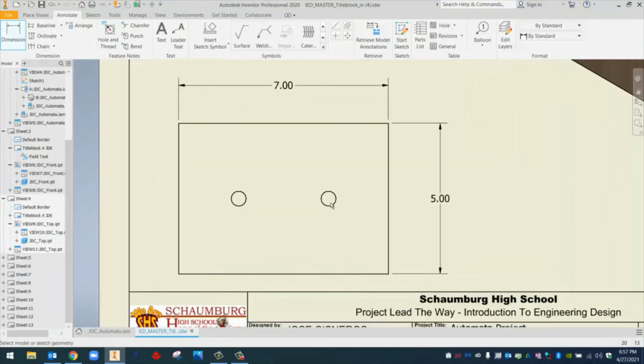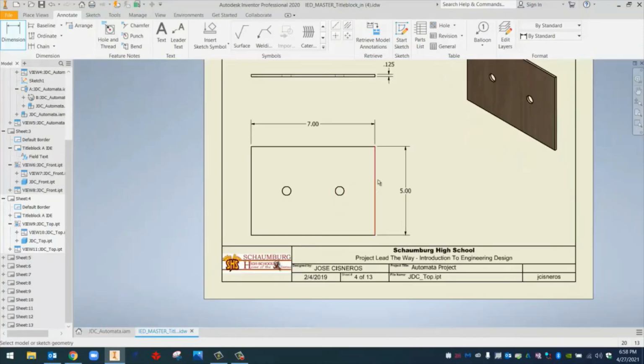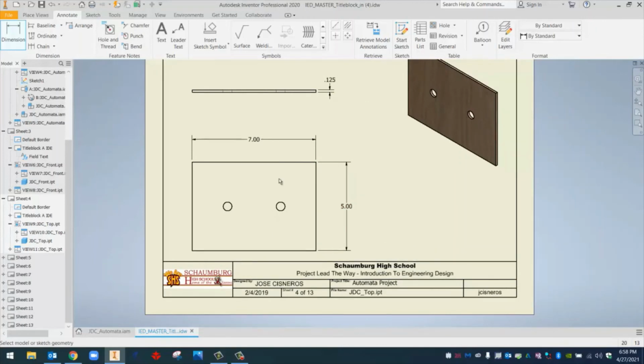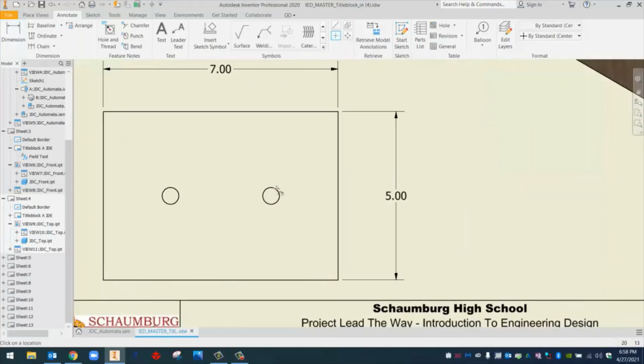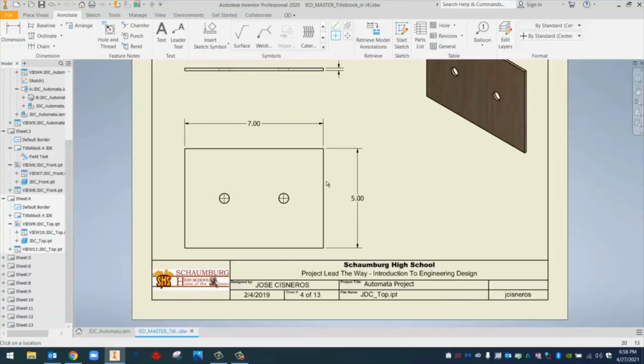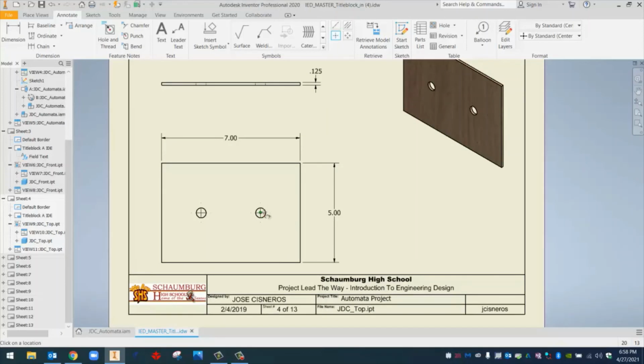And you'll notice that we do have holes here. So if we have holes, we do want to create a center line on those holes. I can click on this center mark button, click on the circle, center mark is created. Click on the circle, center mark is created. Now we can locate and dimension so that we have the diameter of that hole. The way that we do that for location, we can use dimension.